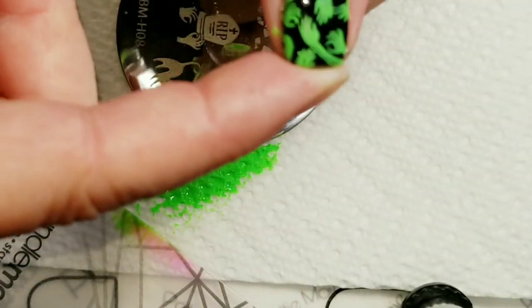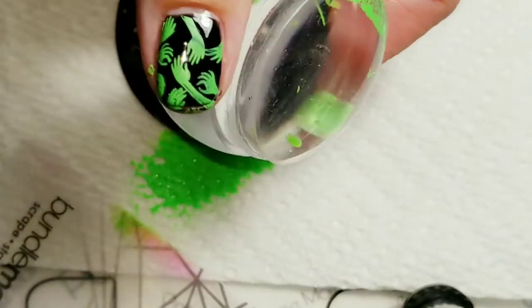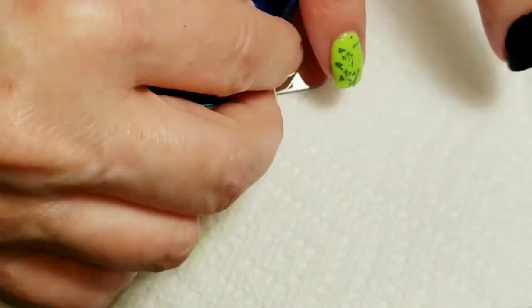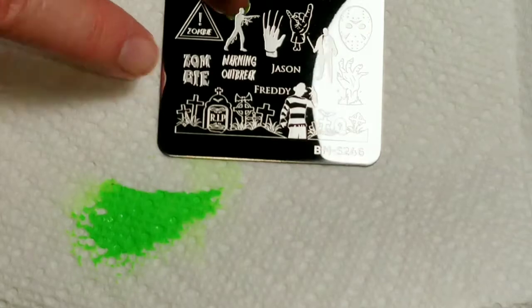Okay, not too bad. I like how it looks. So we're going to go with that. Next, we're going to use this stamping plate, and I'm going to peel off the blue cover here. This peels off really easy. And I'm going to use this word right here, zombie.